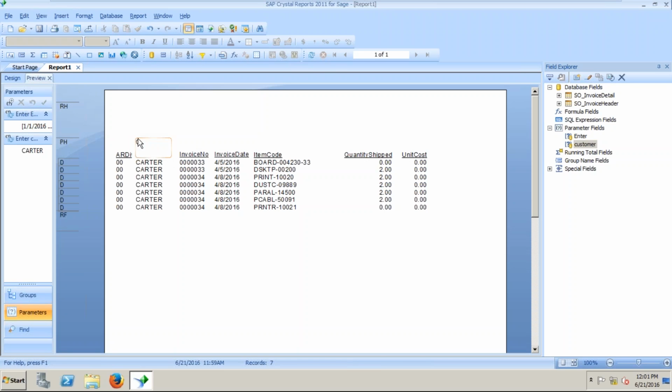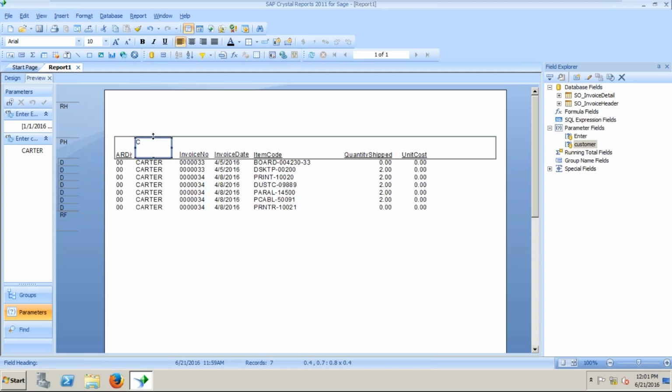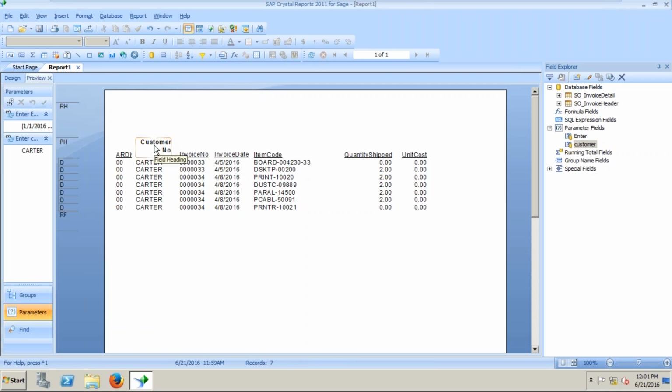So what I'm going to do here is walk you through some of that. I basically expand the field, and then I line it up a little differently, and I'll say customer number, and then I'll make it a different font. Maybe I'll make it bold, or a 12-point font or whatnot. And I think it looks better when you clean it up this way and line it up to look a certain way. You can also justify it right and left so that these fields match up and look lined up like a clean report would.